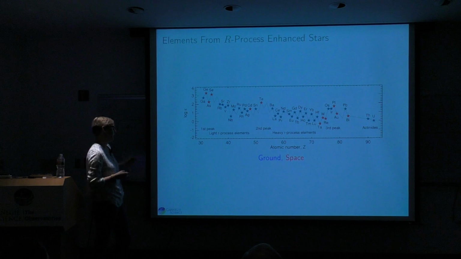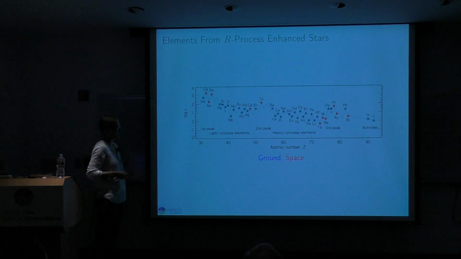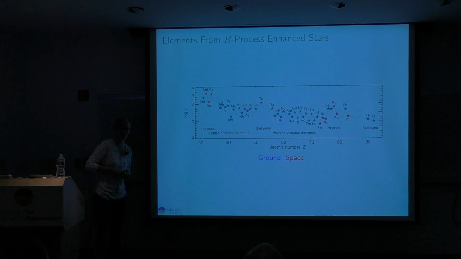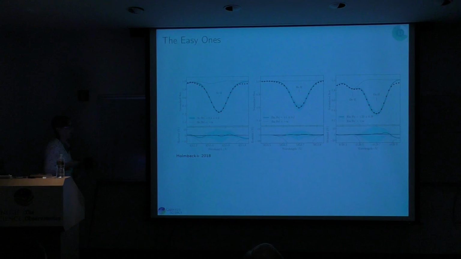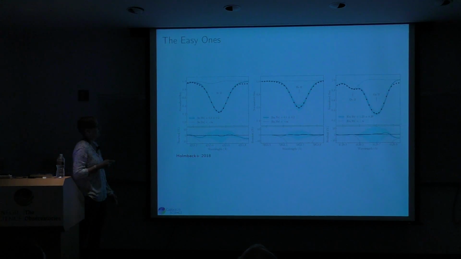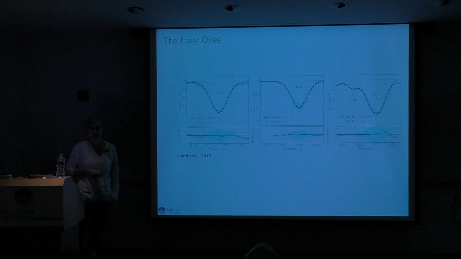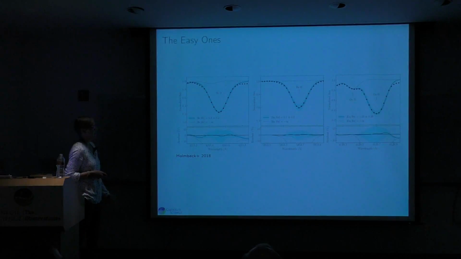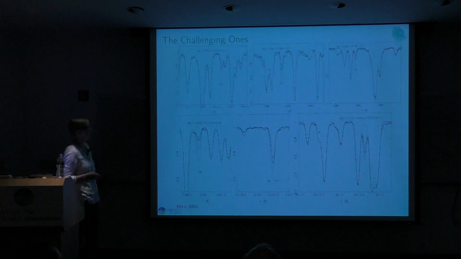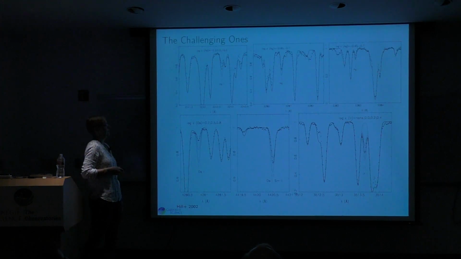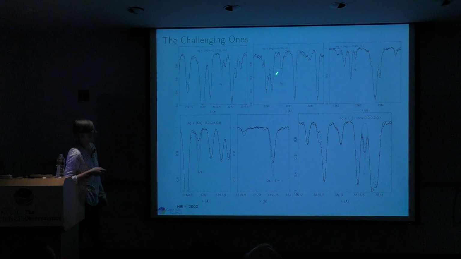But before you get too excited and think, yes, we'll just find some R process enhanced stars, measure all of these lovely elements, and figure out the R process, it's a bit more complicated than that, because some of these lines are really, really hard. There are some easy lines like strontium, barium, europium. These have nice single unblended lines, very strong lines, and we can get these elements in most metal poor stars. This is fairly easy. But as soon as we go to some of the other elements, for instance, at the light end, palladium and silver, it gets really tricky.